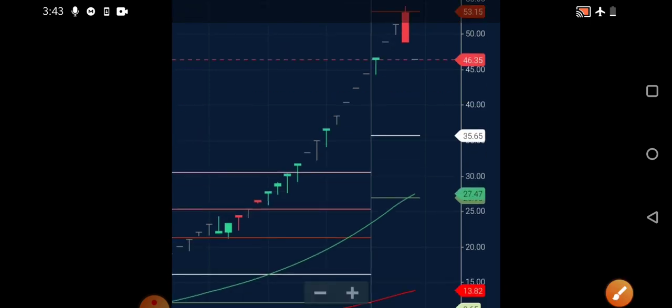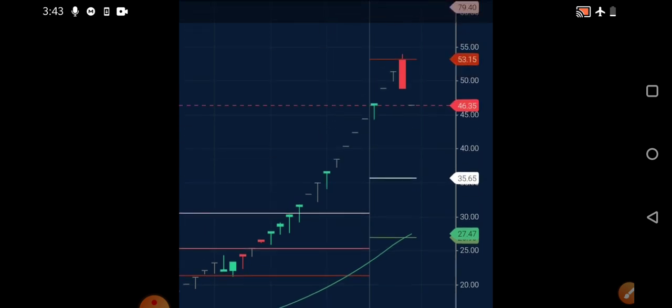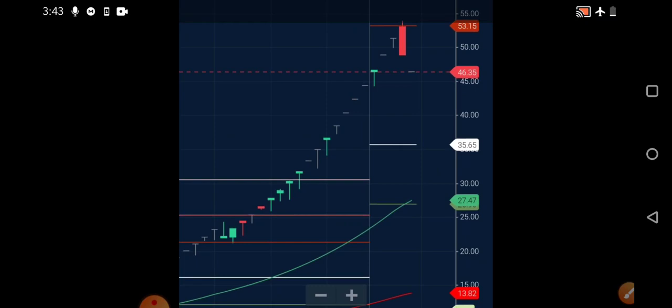Because they are in a little bit of a correction phase, but the money flow index, you can see, has not come down. It is still in the 92 region. So it means that the actual selling we should expect when a stock is in lower circuit is not happening. So we can't judge that. Either the lower circuit may continue, or at any point of time at the levels or supports I discussed, some movement may also happen. That we can't judge, so we need to watch what happens. So 35 you can take as a very good support. After that 27 is the ultimate support, which is the 50-day exponential moving average. So these are the two things that you need to remember.